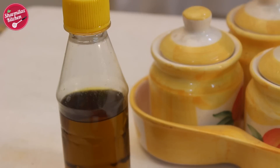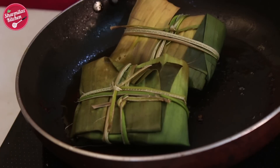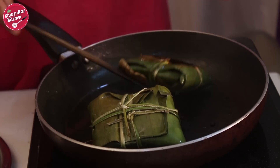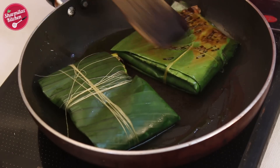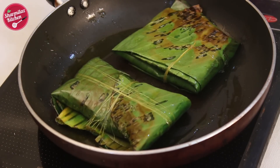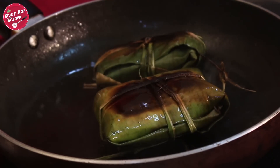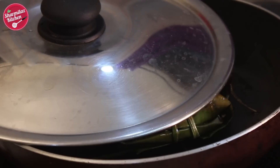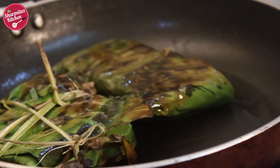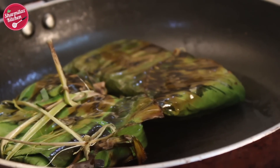Now I am going to shallow fry them. Heat about two tablespoons of oil in a pan. Put the parcels in the hot oil and cook on low flame for 10 minutes so that the prawns inside the leaf cook well. Traditionally, the parcels used to be placed inside a pan of steaming freshly cooked rice, but you can also make it this way. While cooking, the parcels will start crackling because of the moisture in the banana leaf, so be careful. Cover the pan for a while. The prawns will be infused by the banana leaf with mustard, coconut paste, green chillies, and yellow mustard oil, making a very flavorful and authentic chingri paturi.